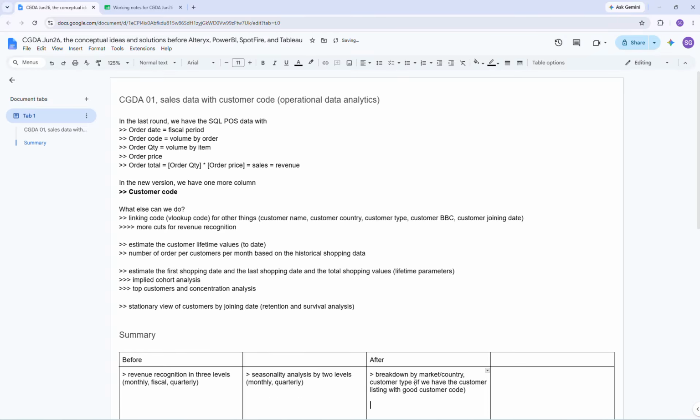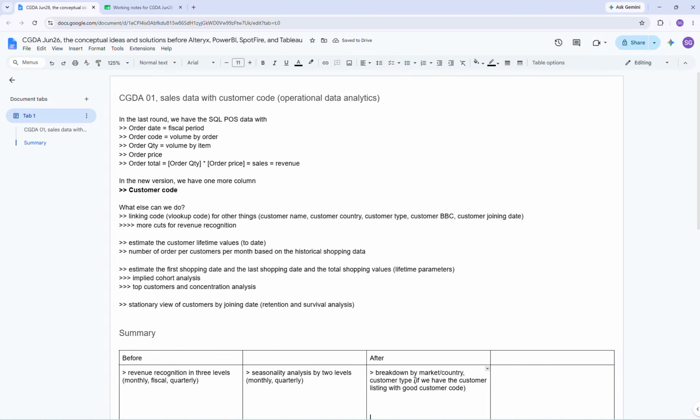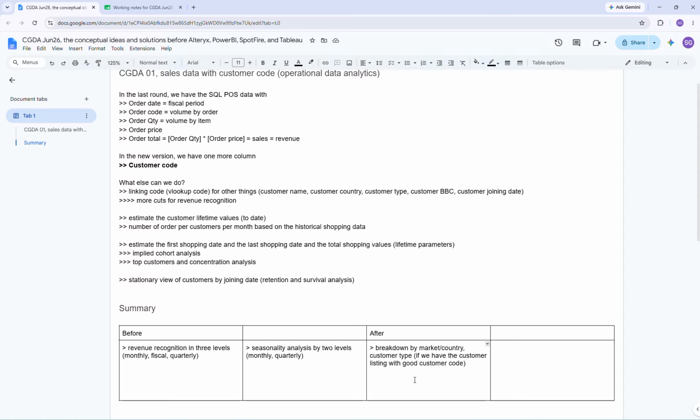Sometimes the client can provide you the data, and they provide the customer listing, but it turns out that they don't have the customer code, they only have the customer name, because in the POS data, the IT team actually uses the code, but the marketing team, who provide you the customer listing, capture the name from Facebook or other social sources, and they don't have the customer code, and then you cannot link to them.